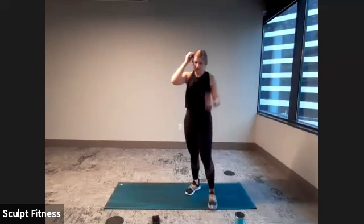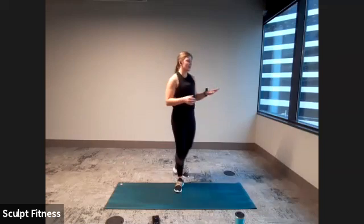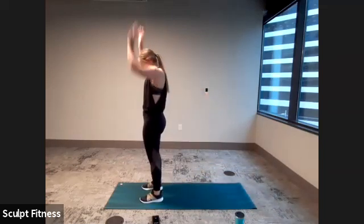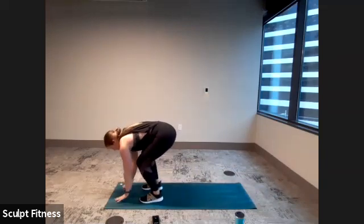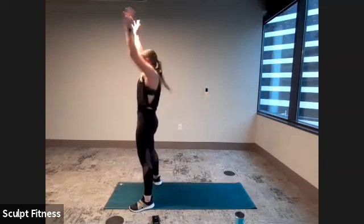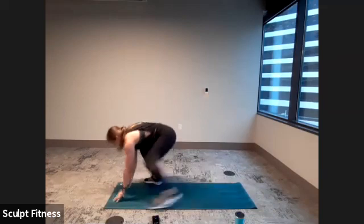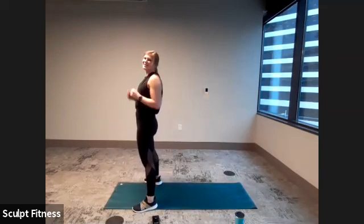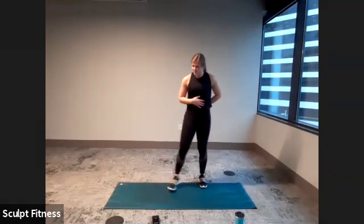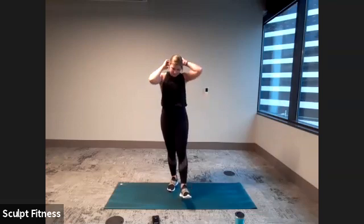Last one we have is walkout burpees. So with this one, feel free if you want to grab a chair or use a ledge. That's great for an incline version. Otherwise, going down to the ground, we are planting the hands, stepping back, back, forward, forward, and reaching up, or you can also add a hop. Just walking those legs out, trying to stay as quick as we can and keep that core brace tight to protect the low back. So those are our 5, going through 2 times, just like our first round.